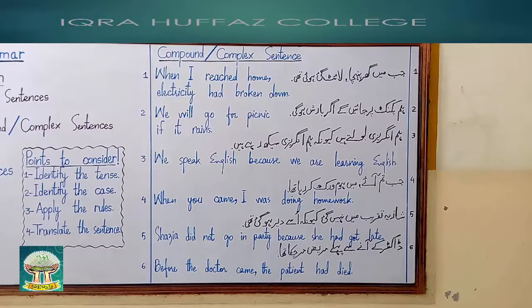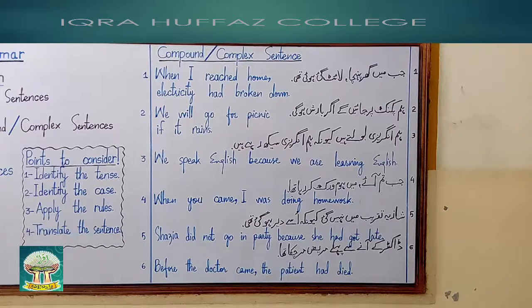कौन सा काम पहले हुआ था भाई? What happened first? What action took place first? Obviously, first patient died ना. Okay? पहले मरीज का इंतकाल हुआ, उसके बाद डॉक्टर आया. तो कह रहे हैं ना डॉक्टर के आने से पहले मरीज मर चुका था. तो पहले कौन सा काम हुआ था? मरीज मर चुका था. The patient had died.